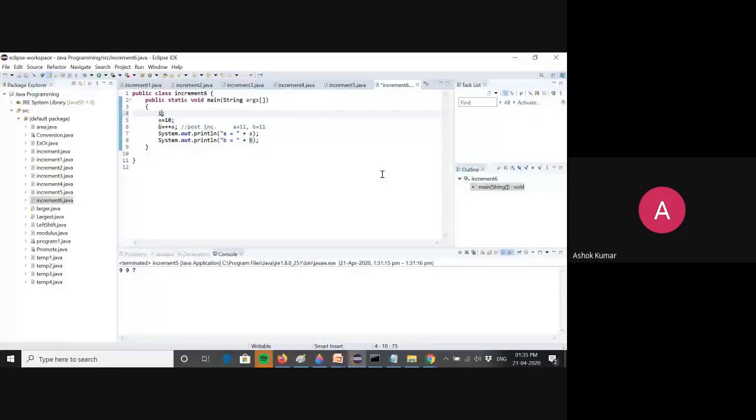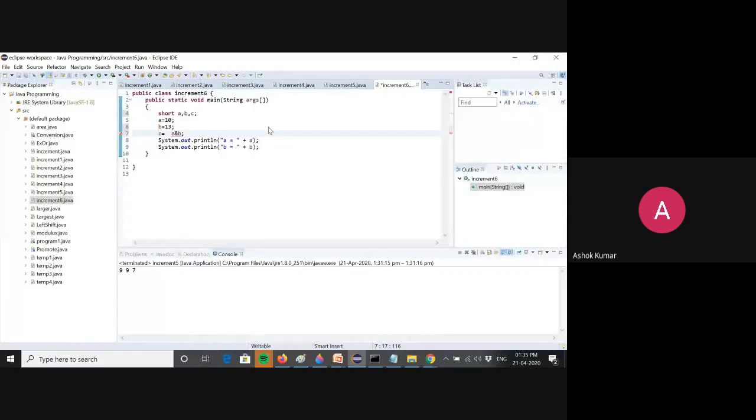We now have two short type variables a and b, and a third one is c, and we are assigning some values. Let's suppose b is 13 and a is 10. And we perform some operation, a and b.